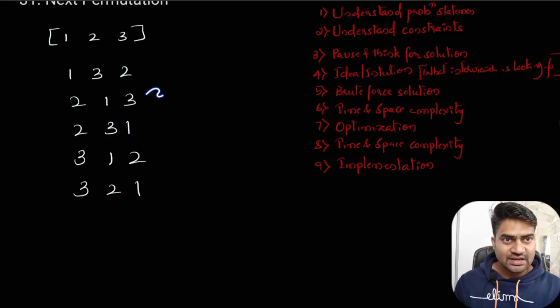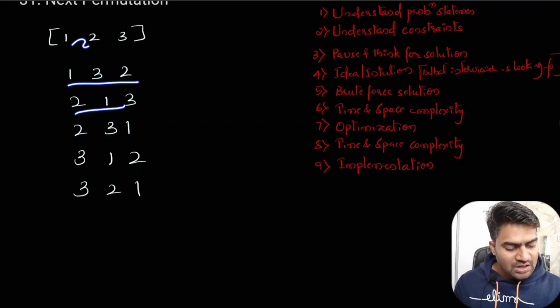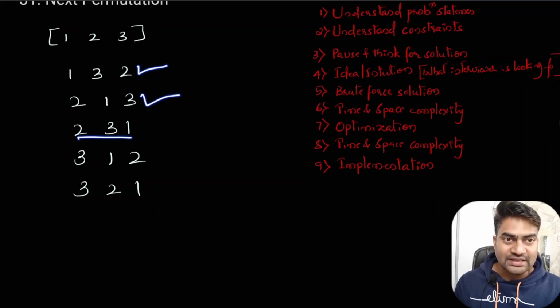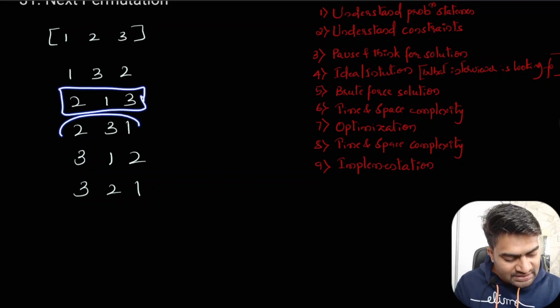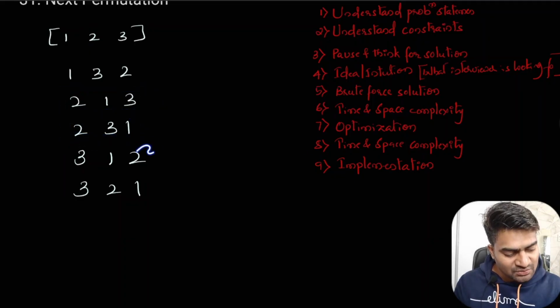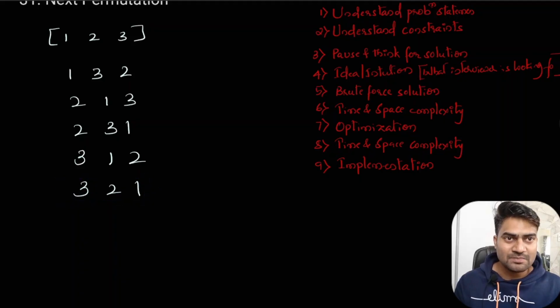So now if you see here, we have got all these numbers which are rearranged, and 1, 3, 2 is greater than 1, 2, 3. 2, 1, 3 is greater than 1, 3, 2. 2, 3, 1 is greater than 2, 1, 3. 3, 1, 2 is greater than 2, 3, 1. So this way they are ordered in a lexicographical order, and if they give this particular combination, then we will have to return this particular combination. If they give this one, then we will have to return this one. So this is what the problem states here.